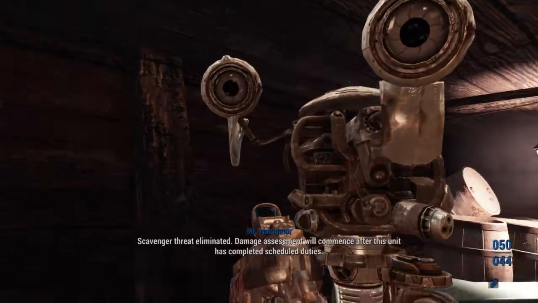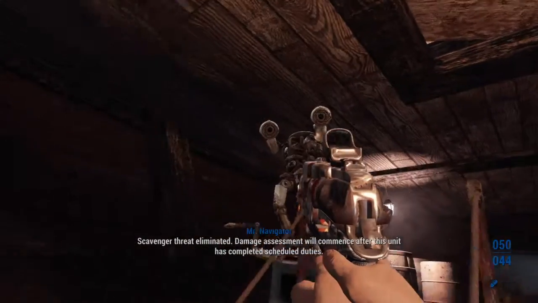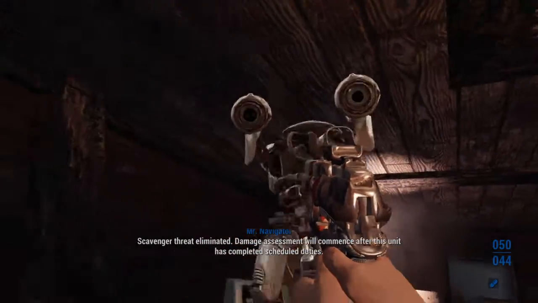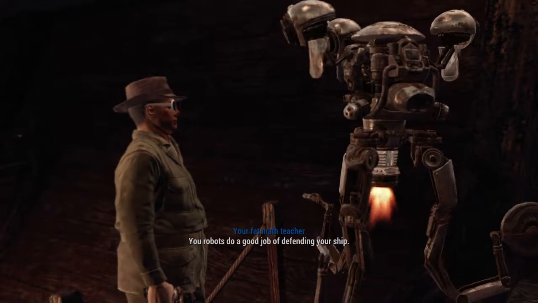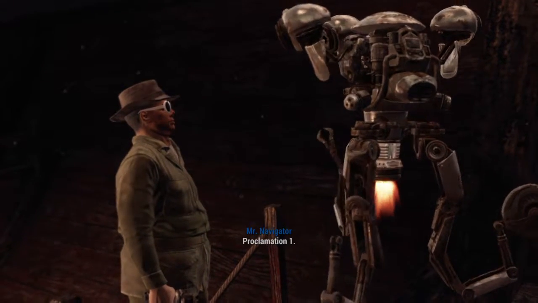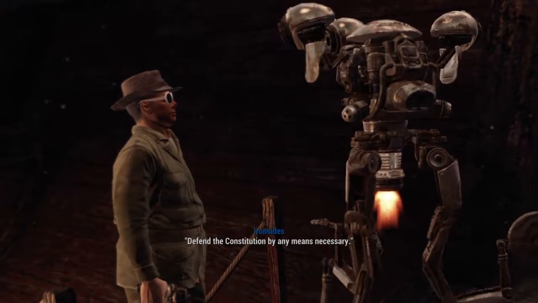Soldier. Scavenger threat eliminated. Damage assessment will commence after this unit has completed scheduled duties. You robots do a good job of defending your ship. Proclamation 1. Defend the Constitution by any means necessary.